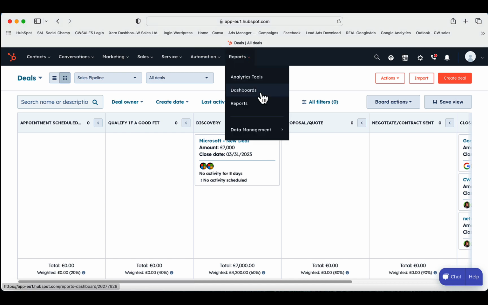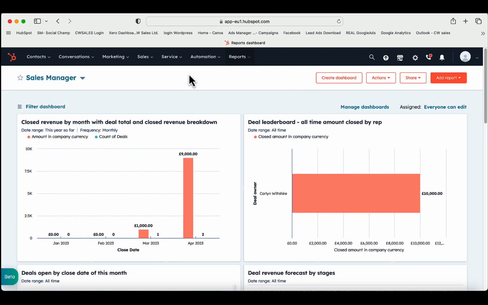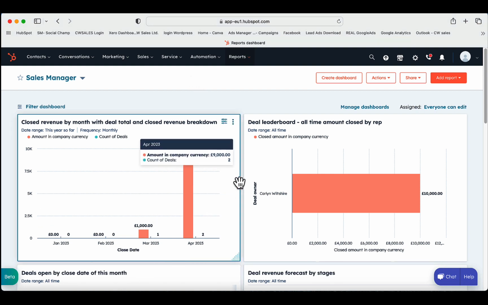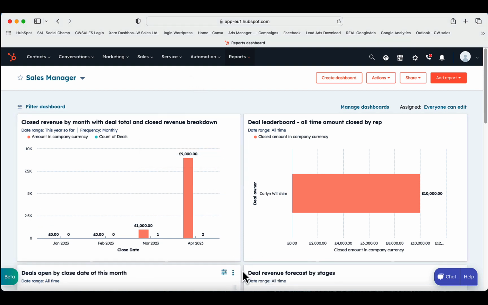Now, I created some reports in a dashboard. You can create whatever reports you want to a certain degree. Now, this is a free version of HubSpot, so far I've managed to do pretty much everything I want to do within managing my leads. Just a quickie here, things that you can look at. I just created reports that I think are really useful.